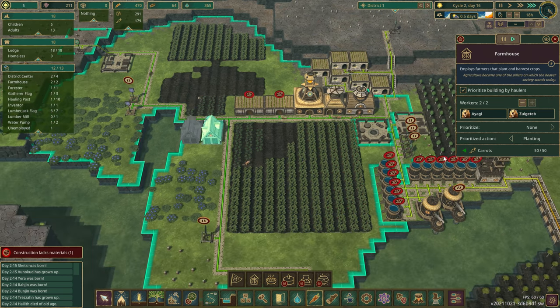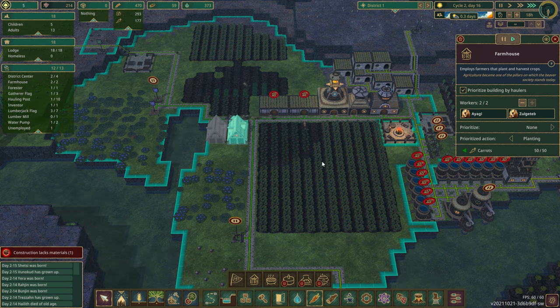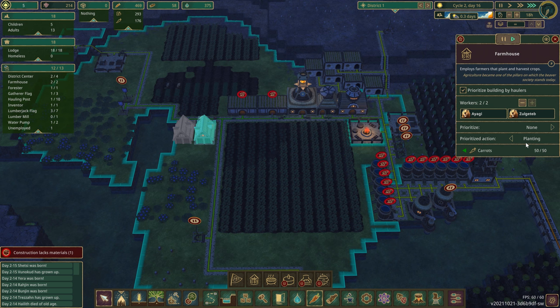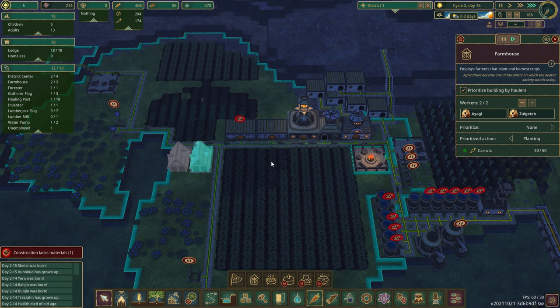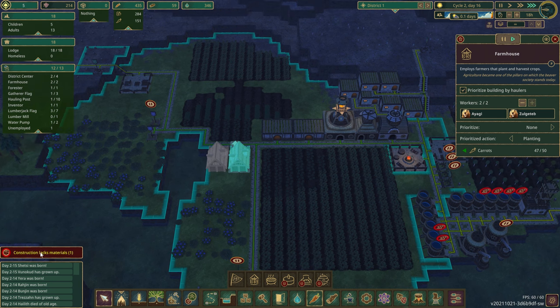The reason being, I watched this one guy's guide and he talked about a lot of things. He gave a lot of tips, but one of the things was kind of smoothing out the food production. If you have it just to harvesting as the priority on one or both, they'll wait for everything to grow up and they'll harvest it all at kind of one go. But if it's set to planting, they'll harvest one, plant one, and it kind of smooths the output here.